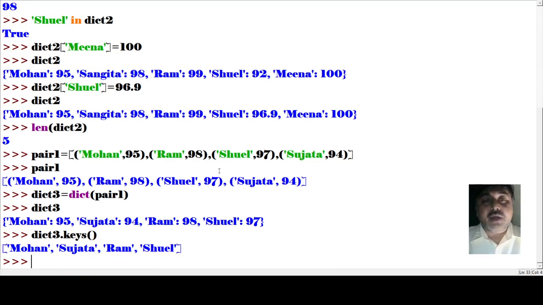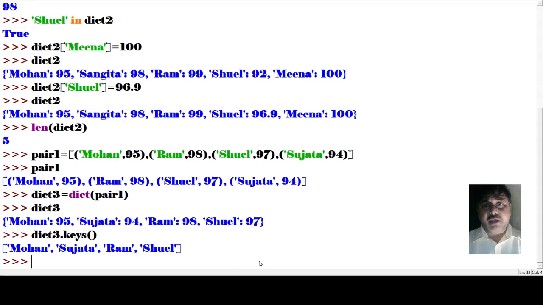So these are the key values, and based on these key values we are constructing the data and working on this particular data. These are the different functions you can implement, and you can see how they are working.